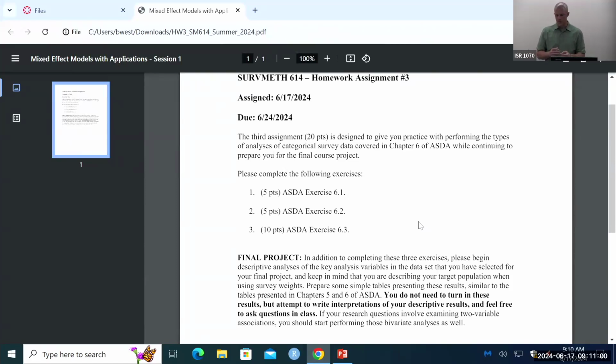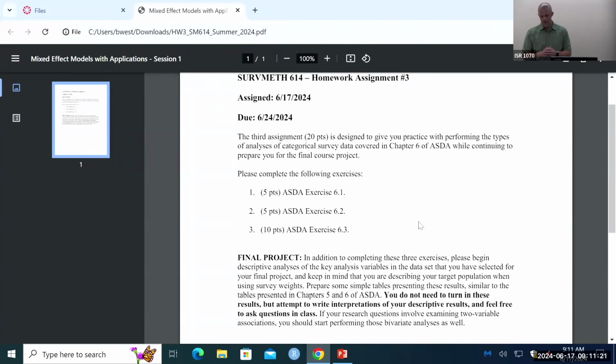Okay. Part B then says compute design-based 95% confidence intervals for these 3 proportions. Okay, and calculate the confidence intervals manually based on the standard errors that you compute. So we're going to talk about different ways to compute 95% confidence intervals for proportions today. So that'll give you an opportunity to practice with that.